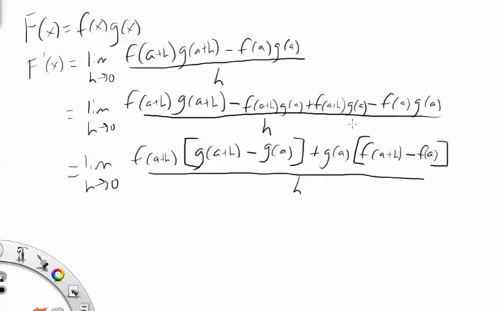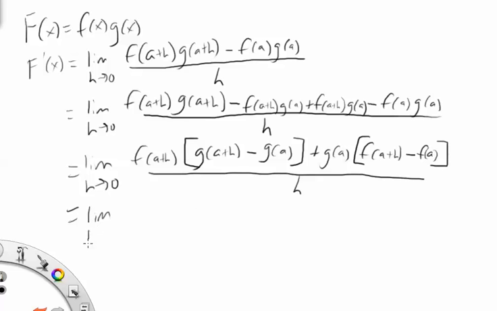And you're like, geez, why are you doing that? Well, look closely at the g of a plus h minus g of a. Try to just picture in your mind the g of a plus h minus g of a over h as h goes to 0. Isn't that our definition of derivative? Look over here. You have f of a plus h minus f of a over h as h goes to 0. That might even be more obvious as the definition of derivative because we actually used f. Here, let me separate them and you'll see what I'm talking about.